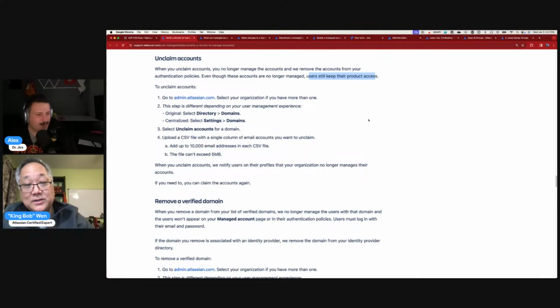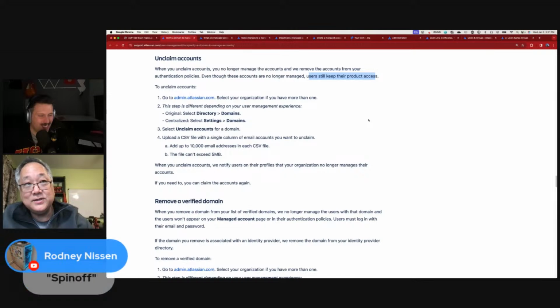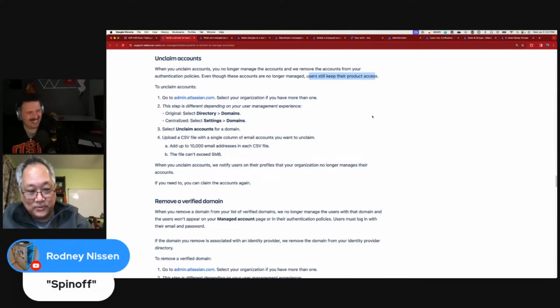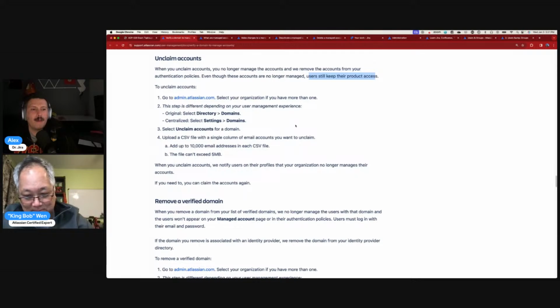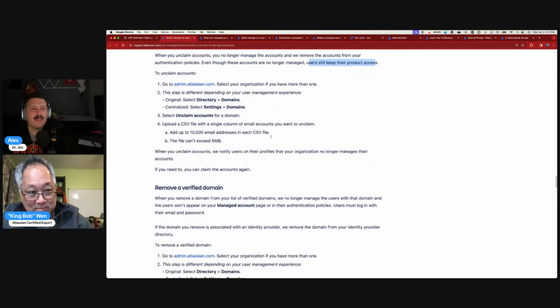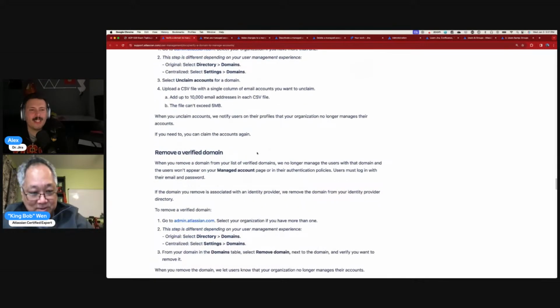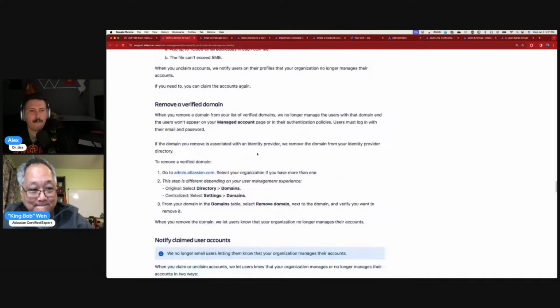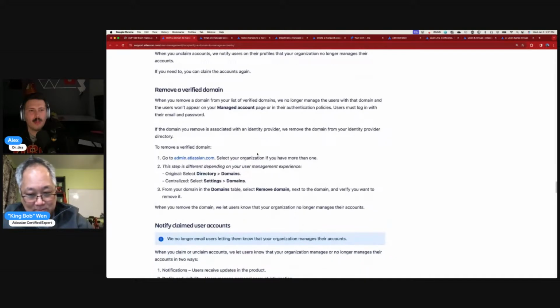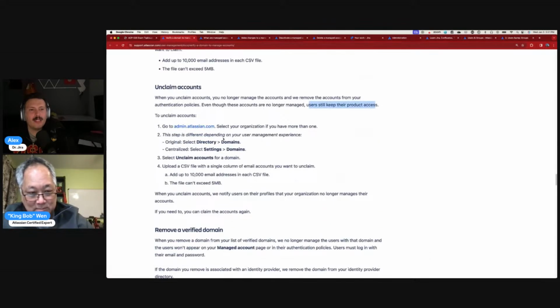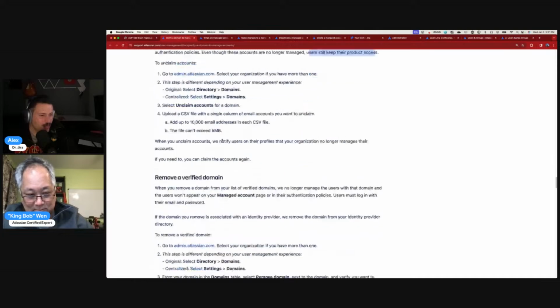Actually, it's a key part of a spin-off. One of the first things you have to do when you transfer an organization is unclaim your accounts and remove the verified domain. So that's one reason why you'll have to do this if you go through a merger and acquisition.